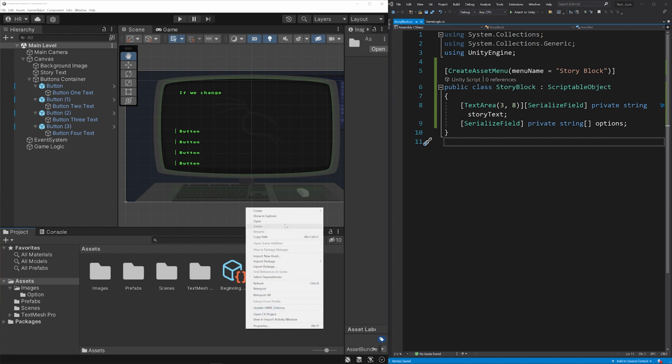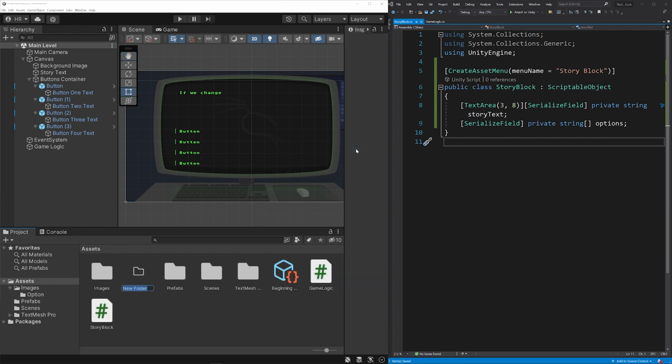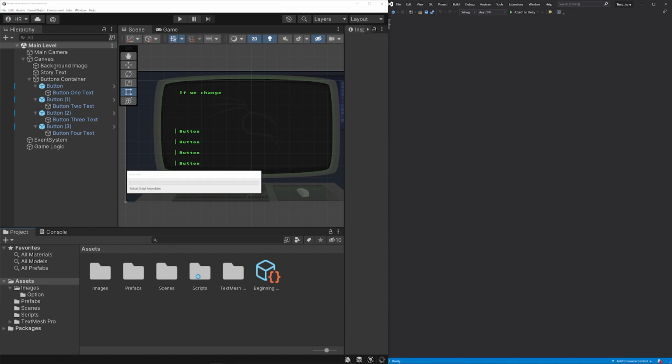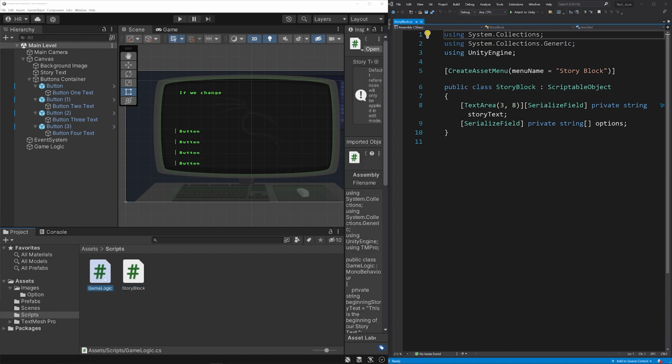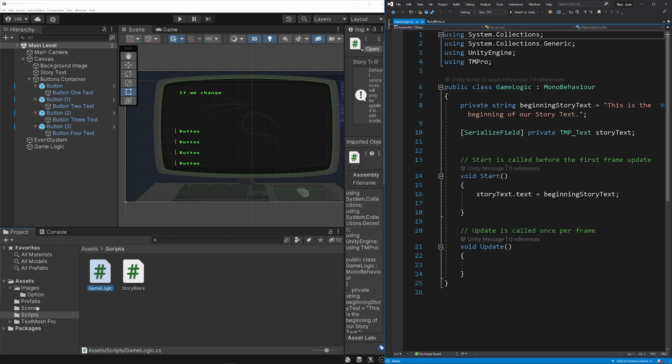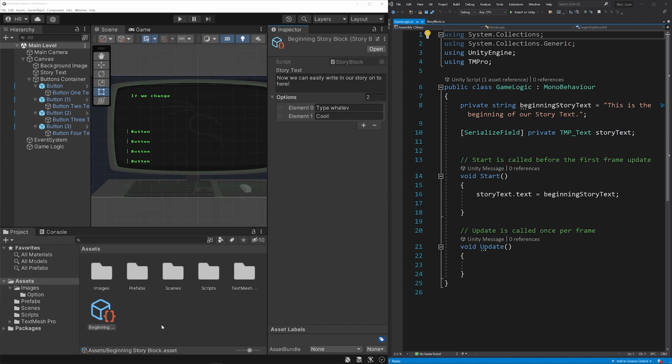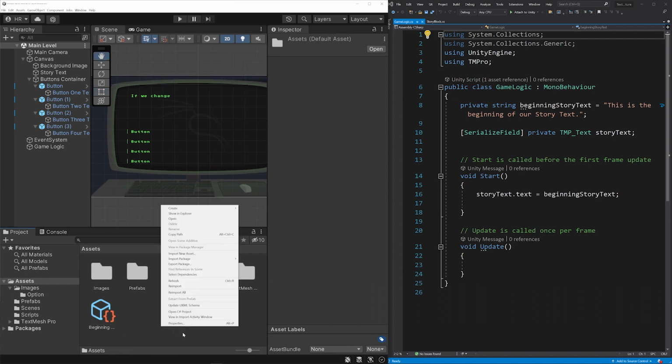One for our script, and one for the story blocks we're going to create.